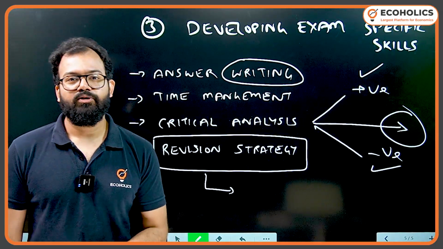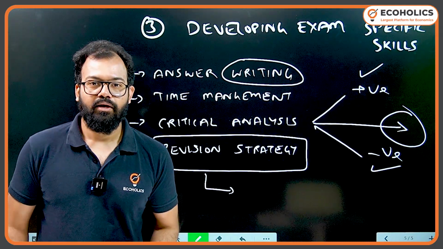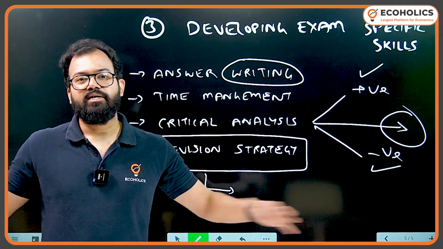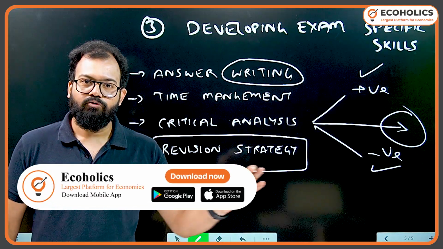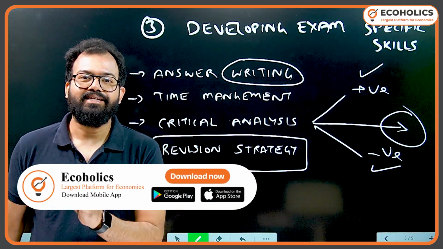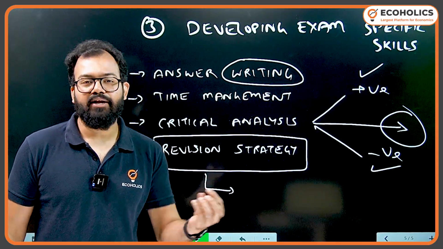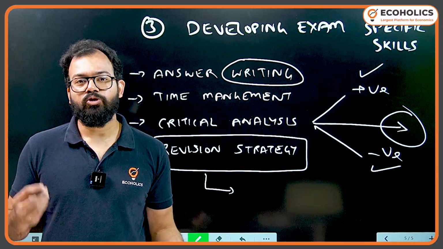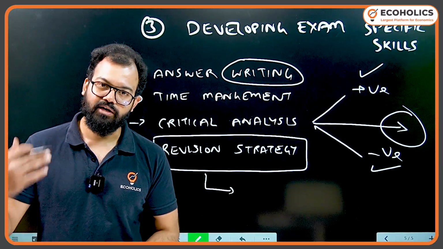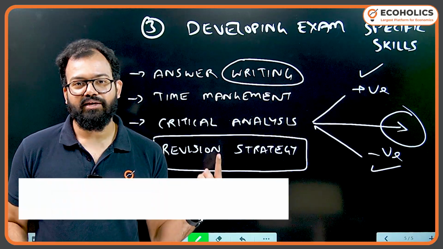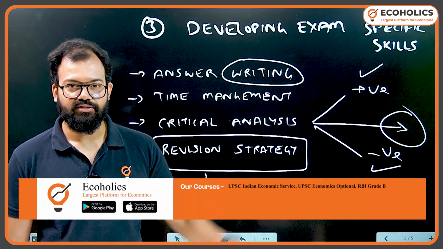Generally what we do is, without understanding our own capacity, we revise. Suppose we take up the syllabus of General Economics 1, 2, 3 and Indian Economics, that is 4 papers. But all 4 papers are not of equal strength. Those who are good in a certain paper require less revision in that, and those who are not good in a certain portion require more revision in that. So the first thing is, revision is always uneven. Don't try to even out that revision.